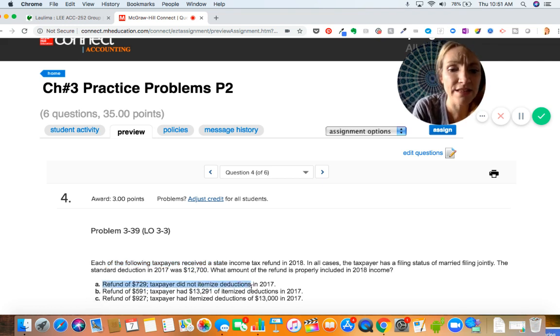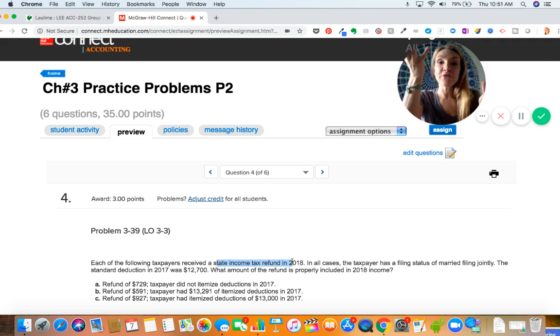So let's say that the taxpayer in 2018 got a tax refund. You know how you get a refund of, and this is from the state, because state income taxes are deductible as an itemized deduction. And I do think that it's a little weird that we're talking about this because we haven't covered itemized deductions. But basically, the total of your itemized deductions versus your standard deduction, we've covered that. You get whichever is greater. State income taxes are part of those itemized deductions. That's all you need to understand.